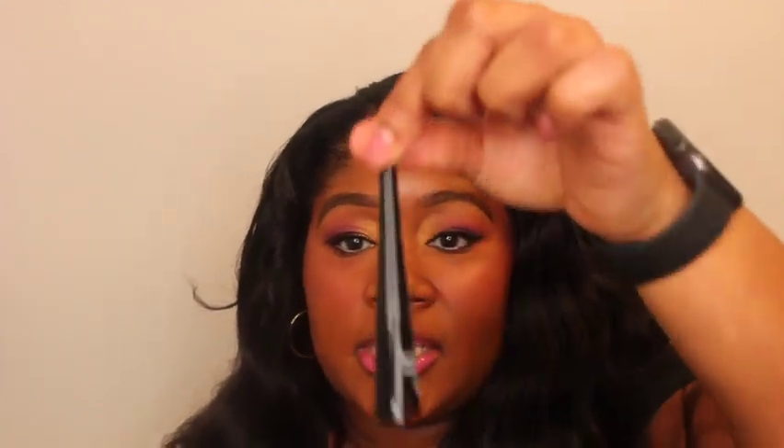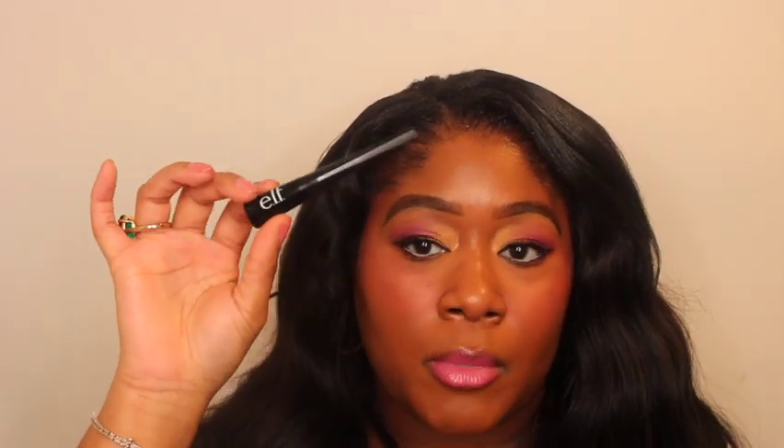This is my new favorite eyeliner. I am officially ditching all the felt pens — this is it. I do keep a pencil liner around for my under eyes; today I used the Makeup Forever Eyeliner Lip Liner Pencil. But for the upper eyes, guys, this is it — I'm never using anything else. I struggle so much with getting the wing, and you see how the wing looks just effortless. I cannot achieve that even with a pot and an angled brush. This eyeliner is the secret. So if you haven't tried it, go get it from Target or Ulta or wherever you get ELF products. Black eyeliner is magical and it looks good on everybody — go buy this.